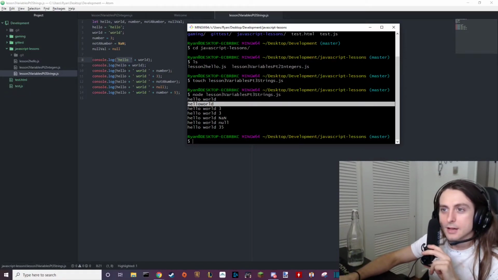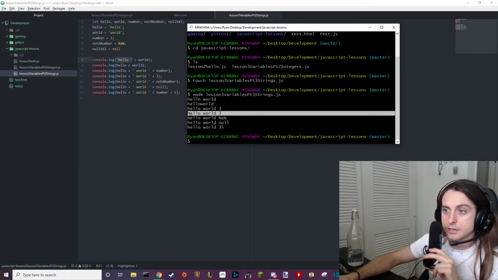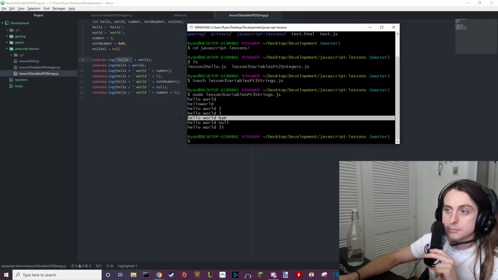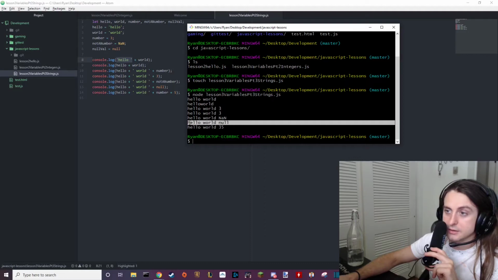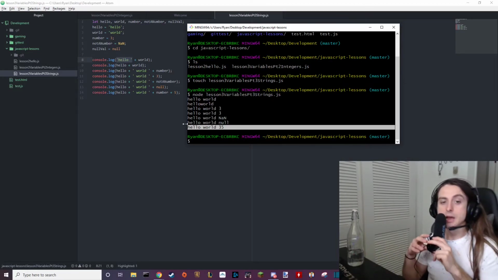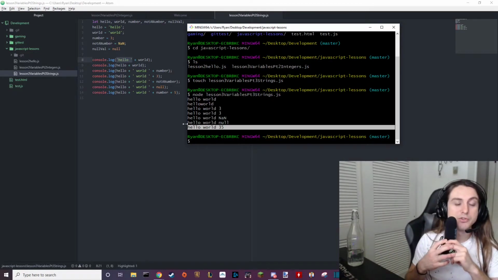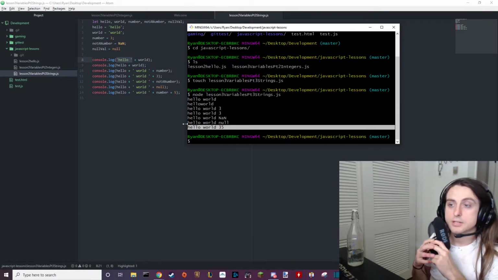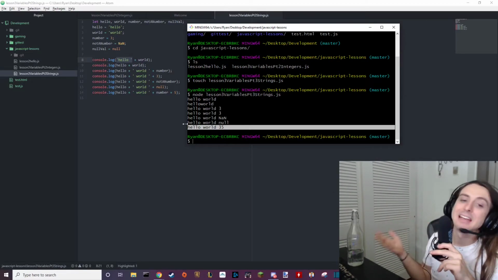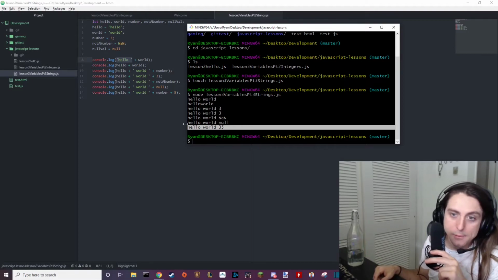Then we have hello world and a number 3. As you can see, it's a 3, and then I did a literal number as well. I did not a number. As you can see, it shows up as NaN. I did a null, and it shows up as null. It's not a string, it's null. And then I added some numbers together after doing some stringing in the console.log, and you can see the numbers didn't add together. They turned into strings, right?